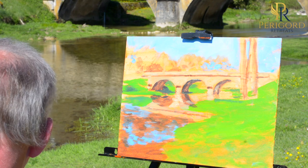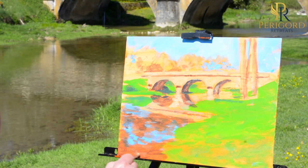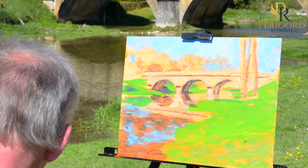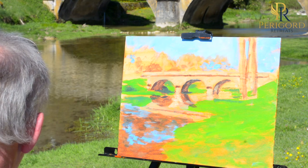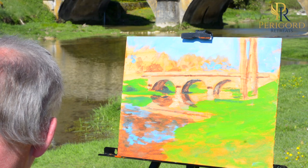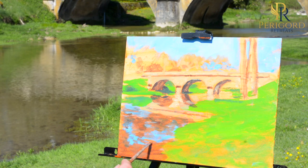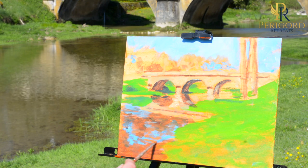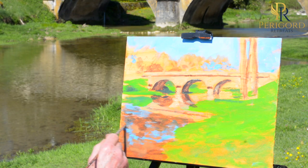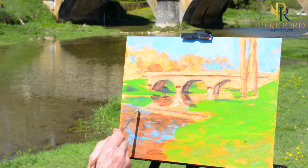I'm looking at the river and deciding how dark I need to go down here, but I think I've got it dark enough. I'm going to actually put in some paler strokes on top of the shadows I placed earlier. So I'm just using yellow ochre, a little bit of burnt umber, hints of a tiny bit of orange just to warm it up. I'm seeing some slightly warmer colours. Again, just bringing in some of these broken patches on top of the dark colour. Just building up thicker strokes where the light's reflecting in this water.